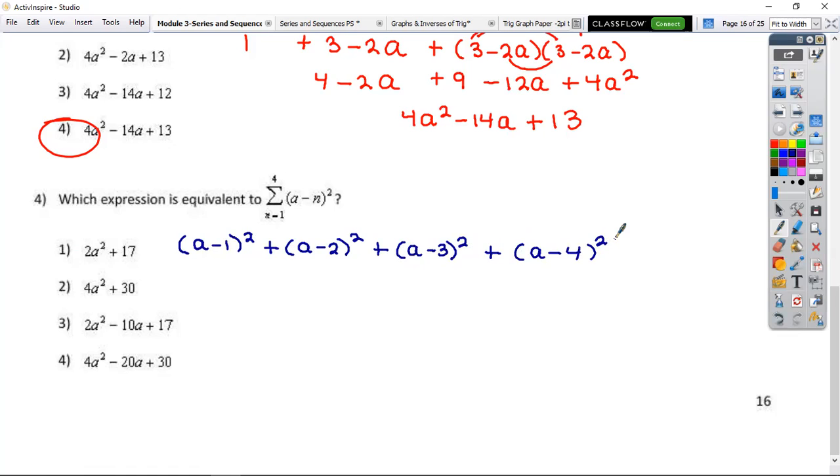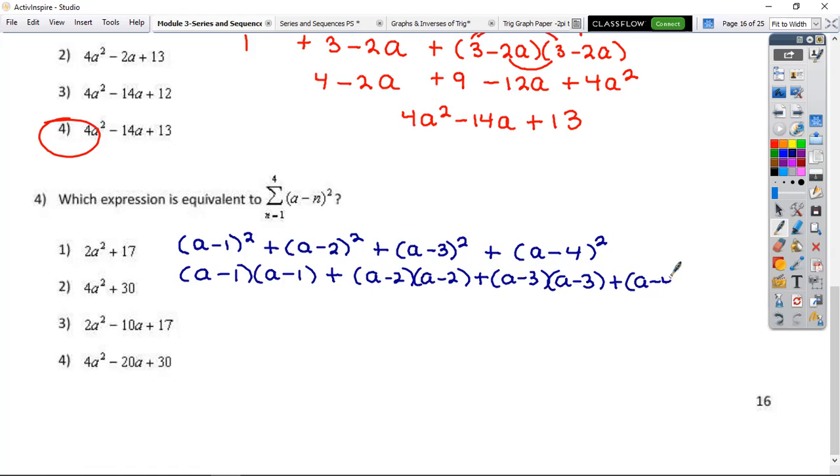This is a prime example of why I try to steer you guys towards FOILing, because does anyone want to do 4 boxes? Wouldn't that take forever? So I'm going to write these twice and just quickly FOIL them all out and combine them together. Yeah, box method is great, but for a problem like this, having to do 4 different boxes is incredibly time consuming. All right, so let's do some of this mentally.